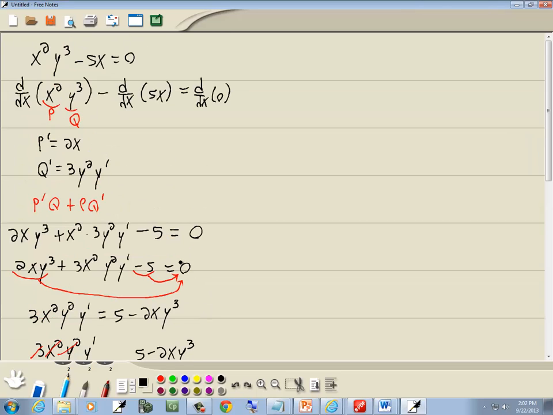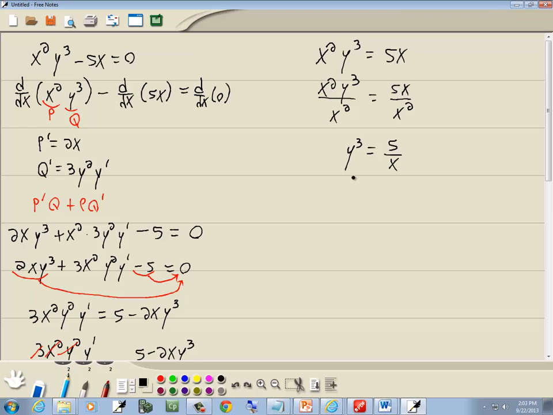Now, just for fun, I've done this on the last two homework problems, and this is the last one I'll do it on, I swear. You're probably getting tired of seeing it. It might even be the last one I can do it on, feasibly. But let me solve for y first. So I'm going to take the negative 5x to the right side. So we've got x squared y to the third is equal to 5x. Then I'll divide both sides by x squared, trying to get the y by itself. Those cancel and gives us y to the third is equal to 5 over x.